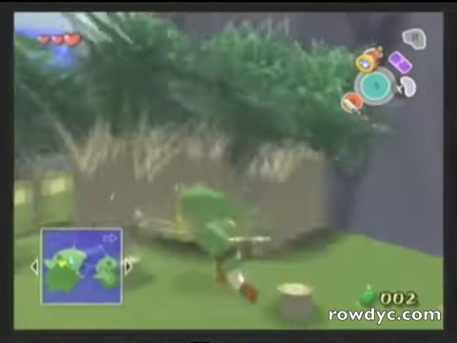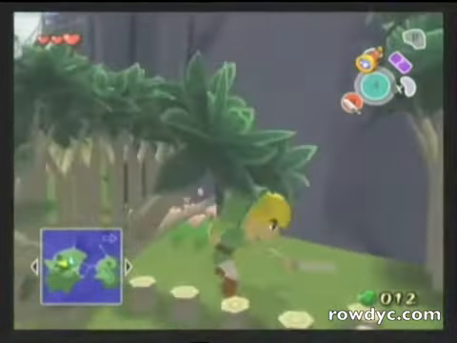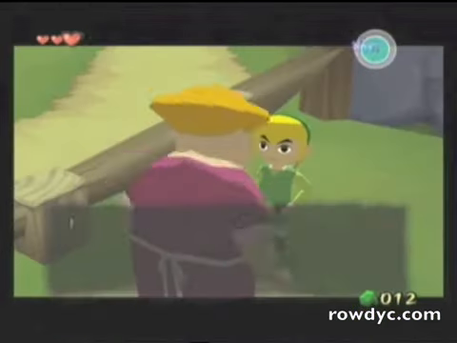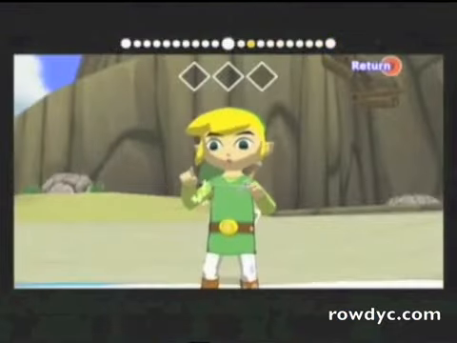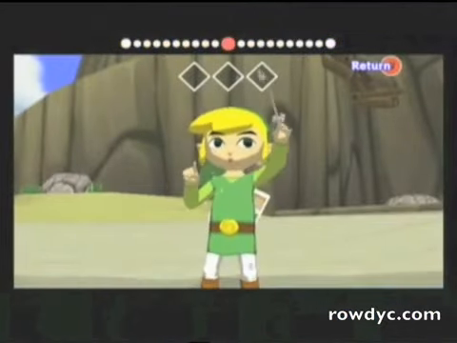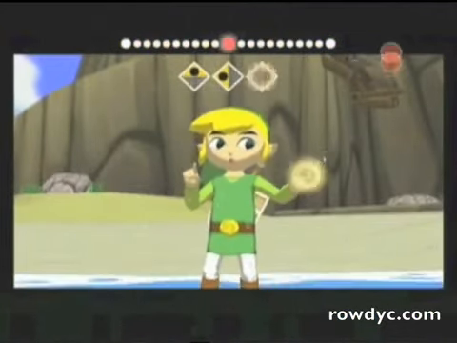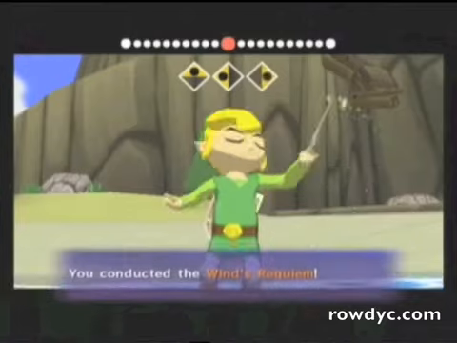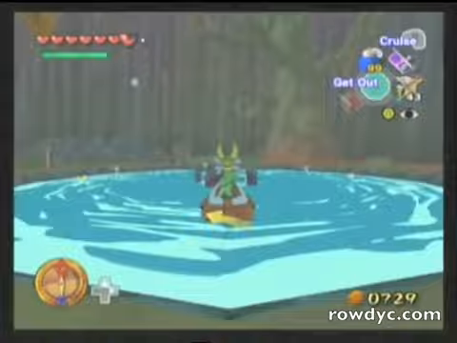The gameplay is pretty much the same as Ocarina and Majora's Mask, with the 3D perspective and the numerous side quests. Once again, music plays a huge role in the game. In this case, you use a baton called the Wind Waker to conduct musical notes that allow you to change the wind's direction and warp you from island to island, among other things.